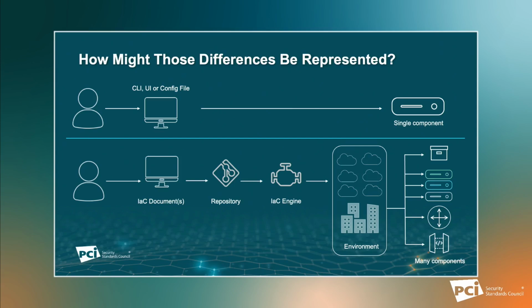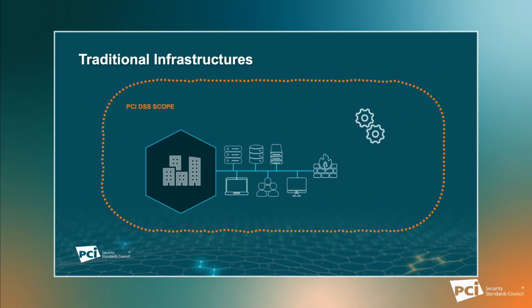Now we're going to look at a couple of different scenarios to see how PCI DSS scope is affected by the use of infrastructure as code. So this shows how the scope for a traditional network architecture, a building with computer equipment and a firewall between the environment and the internet. The gears, which you'll see on several slides, are here as a reminder about all the processes that must be in place to manage the various environments. The orange border that you'll see is what defines the CDE and connected-to systems and the scope of the environment.